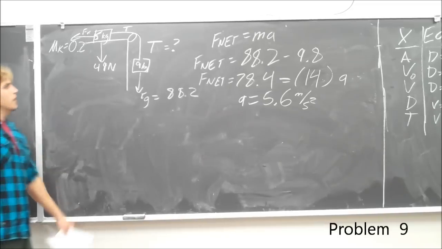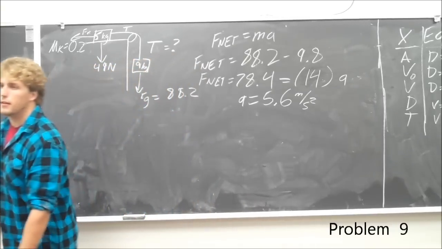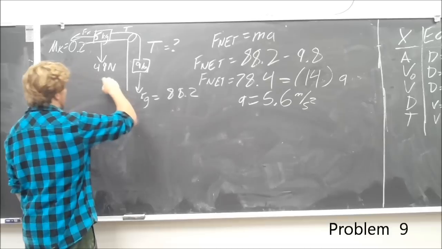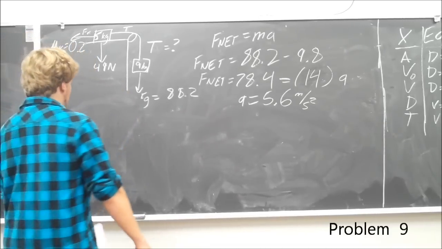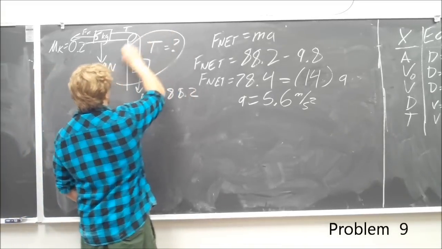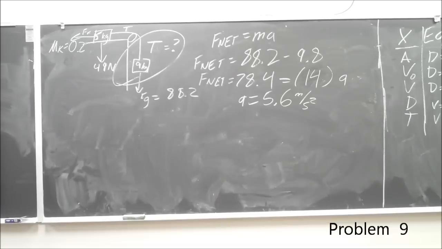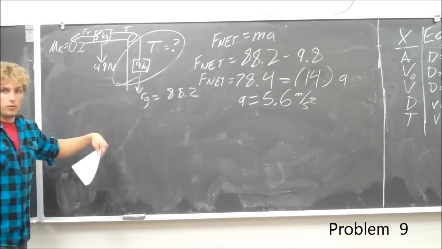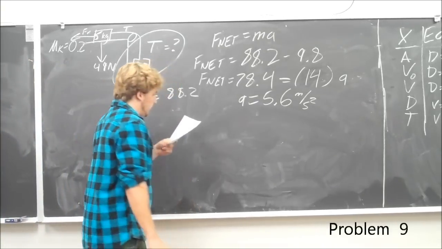Okay, so now what do we do to find tension? Now that we found the overall acceleration of the system, how you solve for tension, and this works without fail, by the way, is you solve for the F net, then you solve for acceleration, then you isolate one of the things going on. I'm going to isolate this guy because I already worked out the numbers for it, but it'll work for this one too.